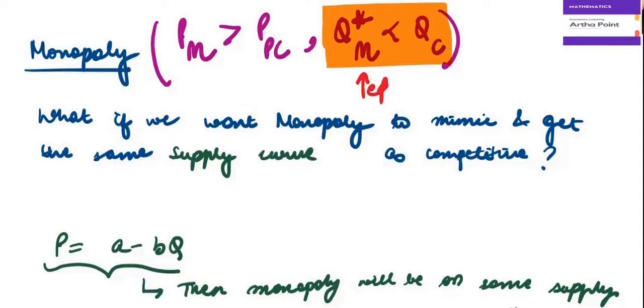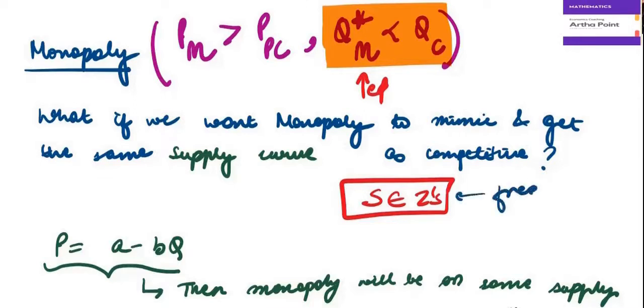Then I have to do something to initiate this increase in output, either through taxation or subsidy. Whenever you want firms to increase the output, you give firms different amounts of subsidies. For example, let's talk about special economic zones, SEZs. When we create these special economic zones, we want firms to produce a lot in these zones because these are backward zones. So to promote firms to come here and establish themselves, we give these firms not free, but subsidized electricity. Electricity at a very low price, water at a very low price.